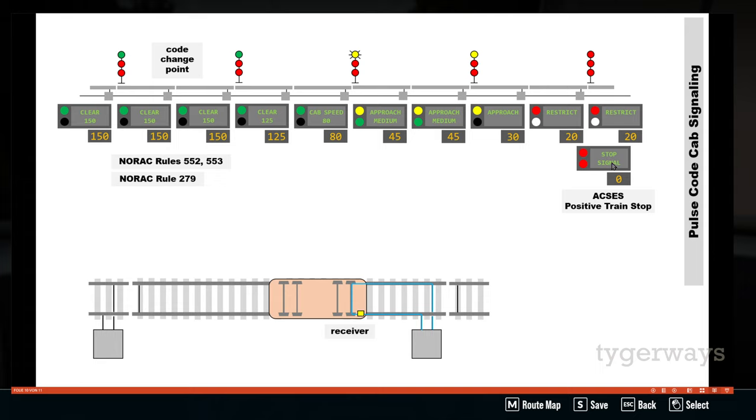The most important and more complex thing is actually here in the middle: the approach medium 45, approach medium 30, for example, or approach medium 45. How this is done in this element is something that still needs some more research, because technically there are a couple of ways of doing that, and I'm not sure how it is done in real life, or if some lines are doing it in a different way.